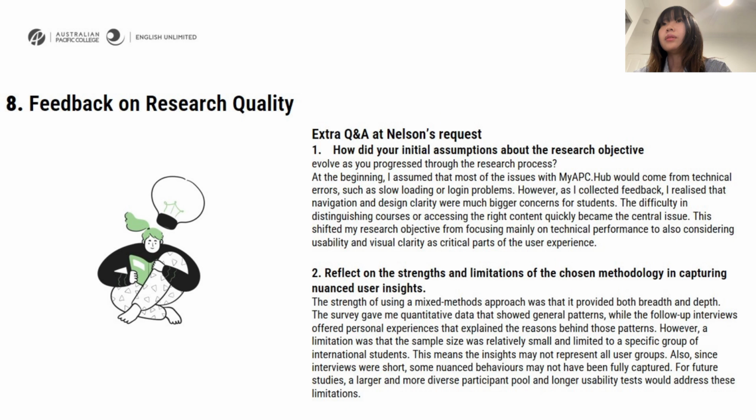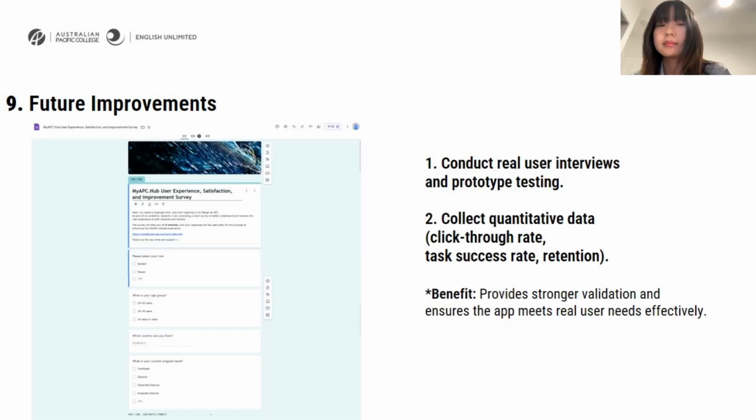This means the insights may not apply to all user groups. Also, since the interviews were short, some user behavior may not have been fully captured. For future studies, a larger and more diverse audience pool and longer usability tests would address those limitations.